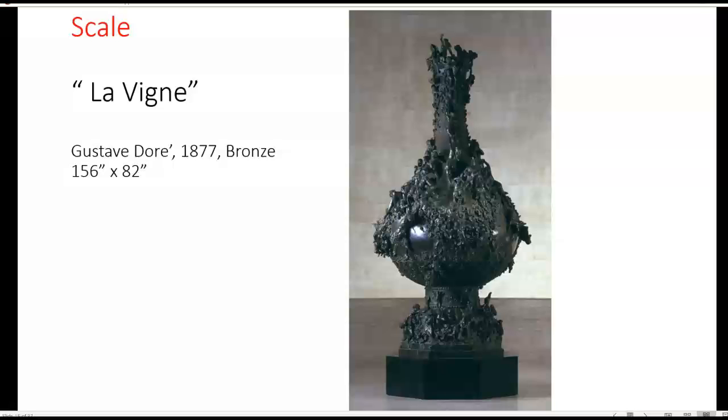Here's another one. Here's a little vase, or is it? Actually, this is a huge bronze. It's over 13 feet tall. And then with the base down there, it towers above you. It's kind of spectacular. Every time I see it, I wonder what the heck they would put in there, or maybe they were never planning on putting anything in there. But it's encrusted with angels and vines, and it's a wonderful piece. Lavinia, the vine.